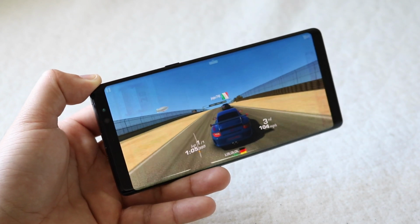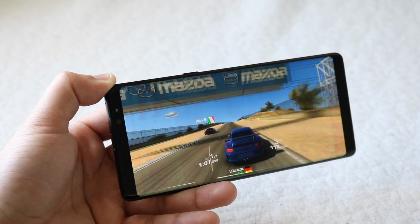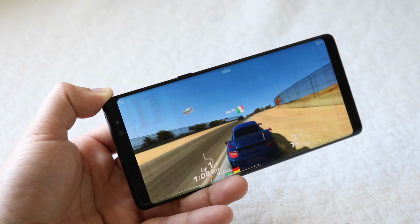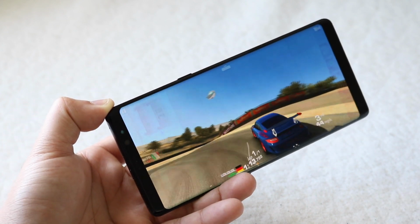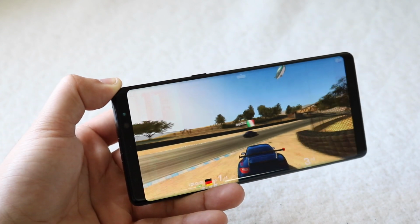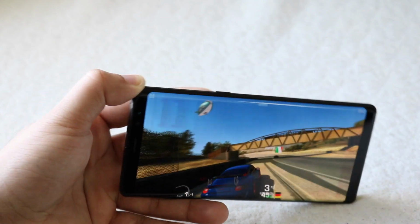But in terms of the outside, I think this is one of the best aging phones right now in terms of the 2017 lineup. Of course, the iPhone 10 is up there too, but with the S8 and Note 8, Samsung really did a great job with the fundamentals of the outside of this phone, and it's really held up.